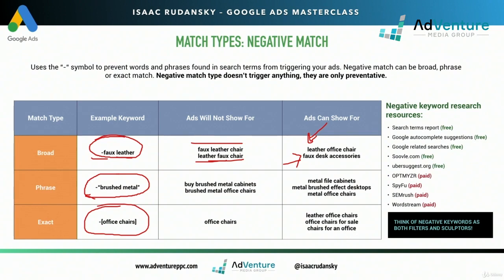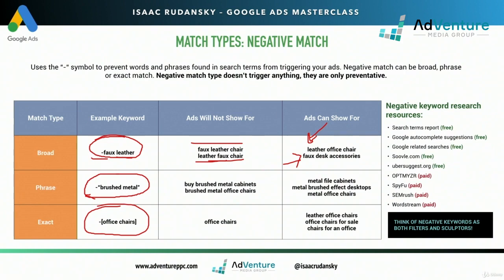So my exact match positive keyword is giving me the most control over which search terms show up, and I'll get the fewest search terms, let's say, or the least variability in search terms that would trigger an ad. Same thing as the negative. A negative exact match knocks out the fewest amount of search terms. It's the least constrictive of the match types. Positive match type is the most restrictive form of match types, and negative match types is the least restrictive form of match type. So I guess in that way, it's sort of an opposite.